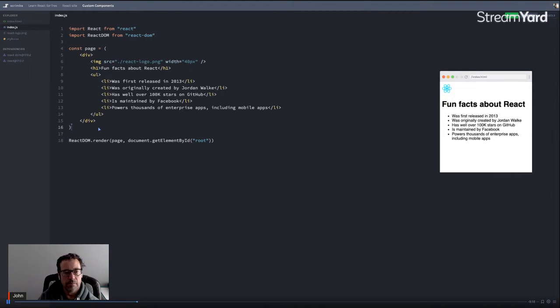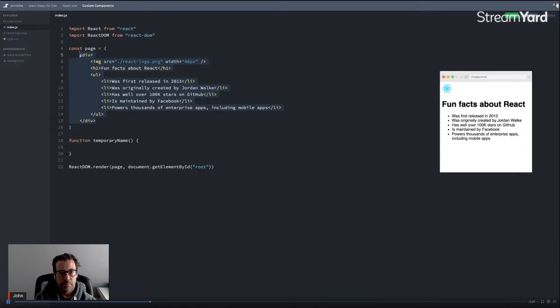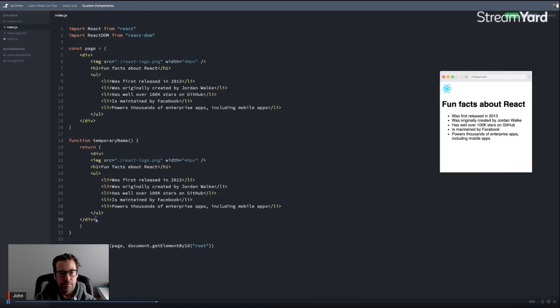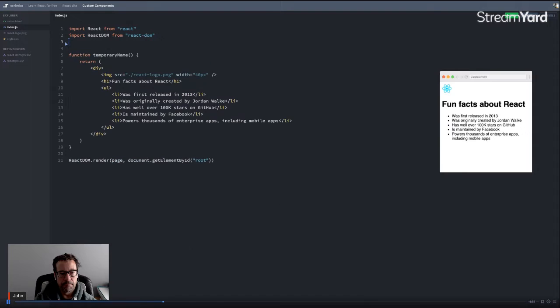Knowing how functions work, it's really tempting to say, okay, I'm going to create a function, and let's give it a temporary name for just a second. And I want it to return my UI, my elements here, anytime that function gets called. So I might try something like this. Let me get rid of page here, and instead of page, let's call our temporary name function, and that is going to return the React elements that we asked it to, and therefore we have a function that we can reuse. Well, let's see what happens. Look at that. It actually worked.